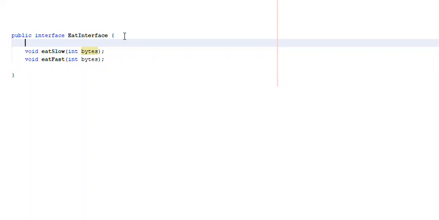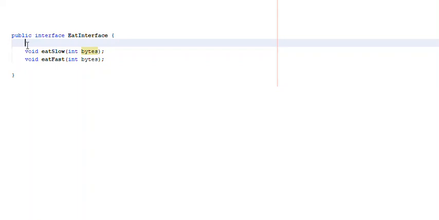I have two methods. As I have said, interface methods are public abstract methods. Since this is a requirement, we don't put the public and abstract keywords in there as we would in an abstract class. So this method is by default a public method. This method is by default an abstract method because it is a method of an interface. Methods in an interface cannot have any body.